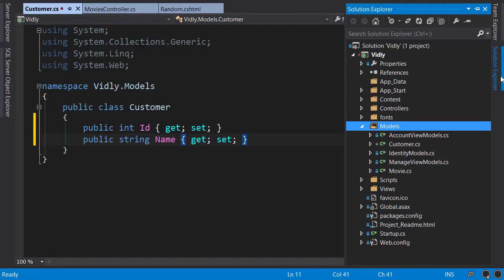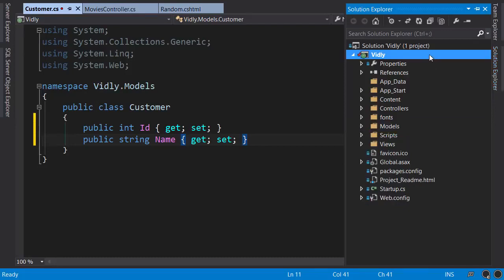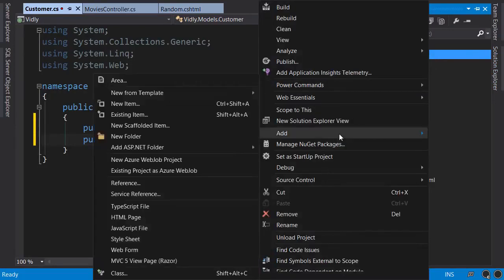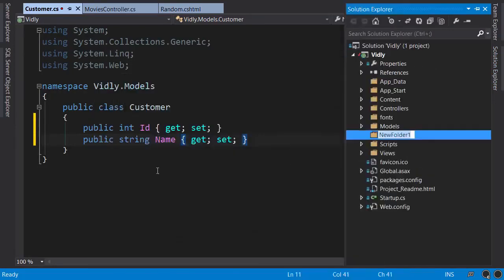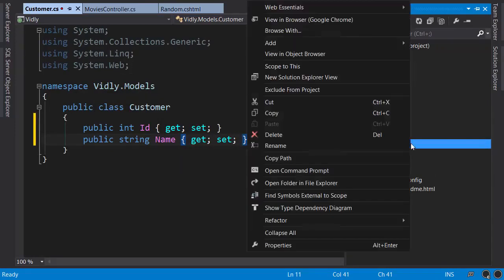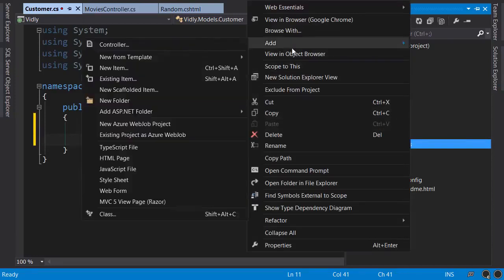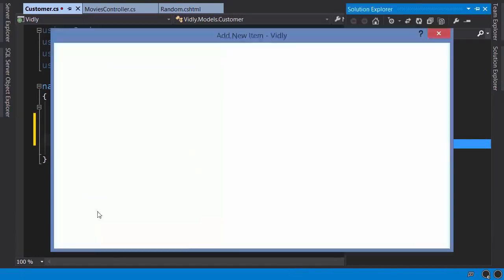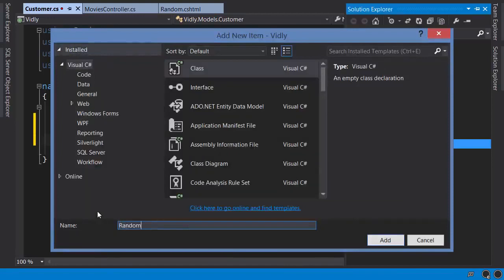Now, we use this models folder purely for our domain classes, like movie, customer, and so on. We put view models in a separate folder. So let's create a new folder, view models, and then we add a new class here, random movie view model.